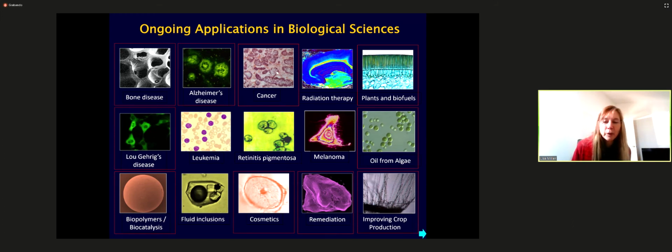What we're doing more of now is actually not doing the embedding. We can polish the bone just with a regular polisher, and we can take data in reflection mode instead of in transmission mode. The users like that a whole lot better because it's really hard to cut thin sections of bone. So you can just polish it and measure in reflection mode and get the same kind of information. That's the more popular way of doing it now.